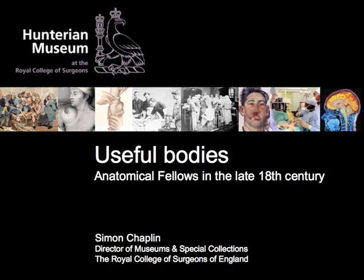And I shall take you on a little journey now through 18th century anatomy. The useful bodies I'm talking about are bodies corporate, this society, other organisations active in London at the time, the bodies of individual surgeons who were fellows of this society, and body parts. And I do include some slides of body parts. So those of a nervous disposition, they're not the most gruesome body parts in my collection. But if you prefer not to see them, then please remove your glasses at the appropriate moment or stare at the lovely ceiling. I hope there's nothing in there which people will find upsetting.